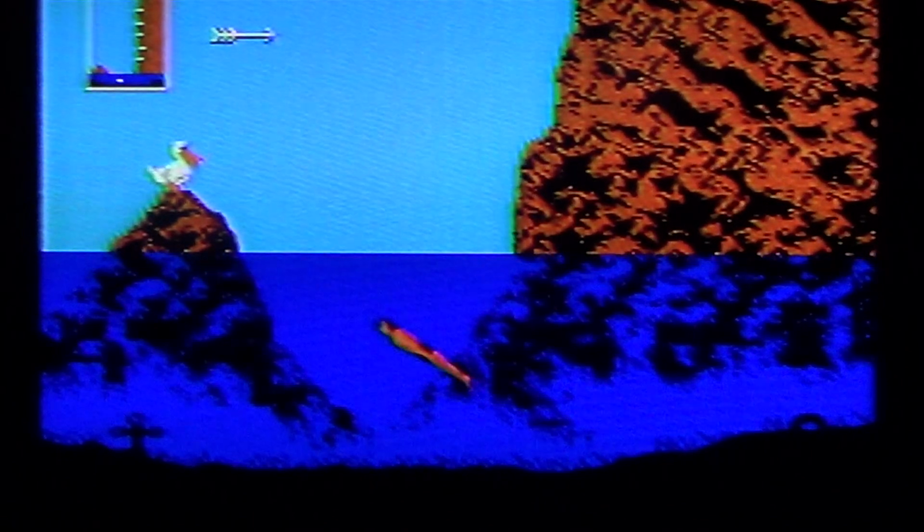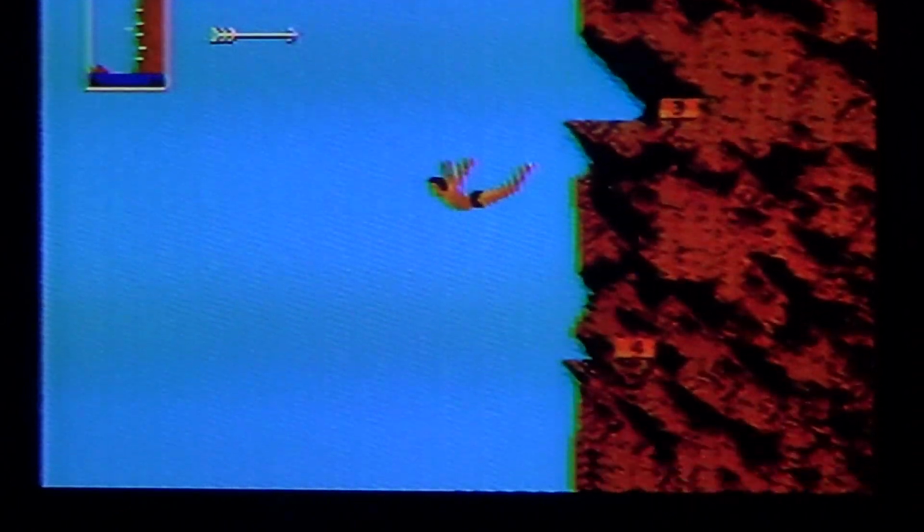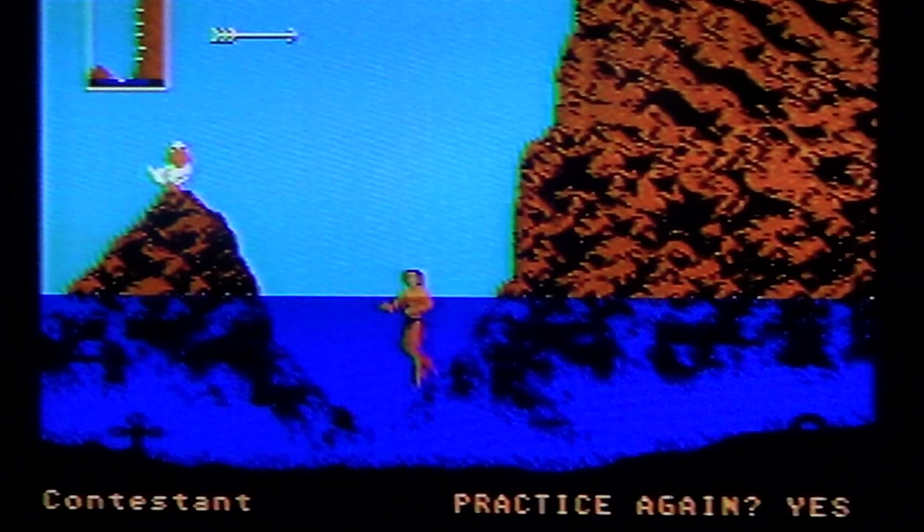I have to try not to belly flop, of course. I'll practice again, and you can see there's a little humorous side to it, for example here, stuck in the sand. You need some dexterity, and you need to slowly learn and master the events. And of course you can hit the rocks like this. Now let's try to do a good one. I haven't played this game in such a long time, I don't remember how to do it. Or I think I pressed the button maybe. So this is the cliff diving event, of course.